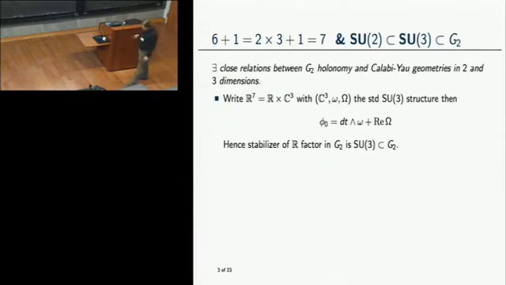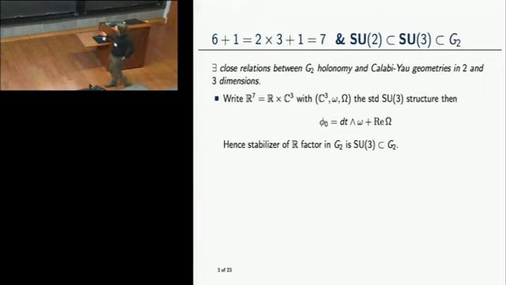Since Conan has done such a good job, I can focus on some particular things of interest. Everything comes from this fundamental 3 form, which remember is not called omega, it's called phi, or phi sub 0 since it's on Euclidean space. Conan exploited the fact that there was a close link between Calabi-Yau geometry and G2 geometry, and I want to do the same thing. So this is a recap of things that Conan already said.